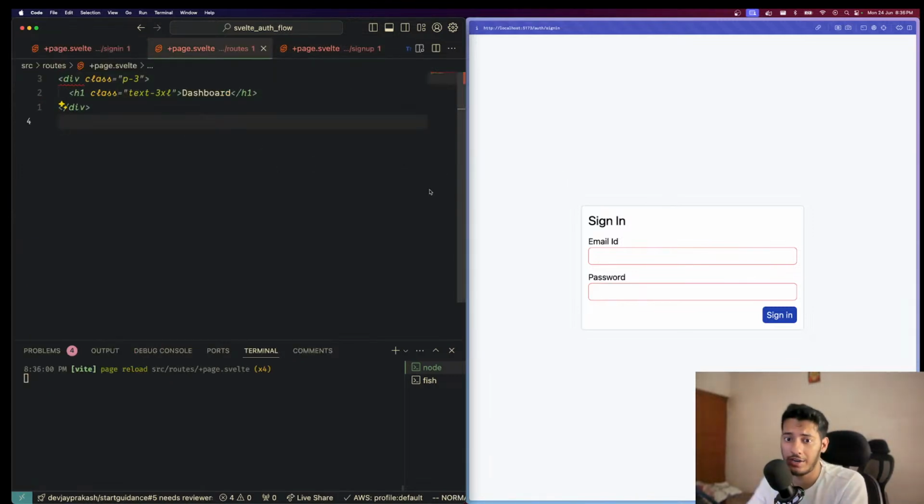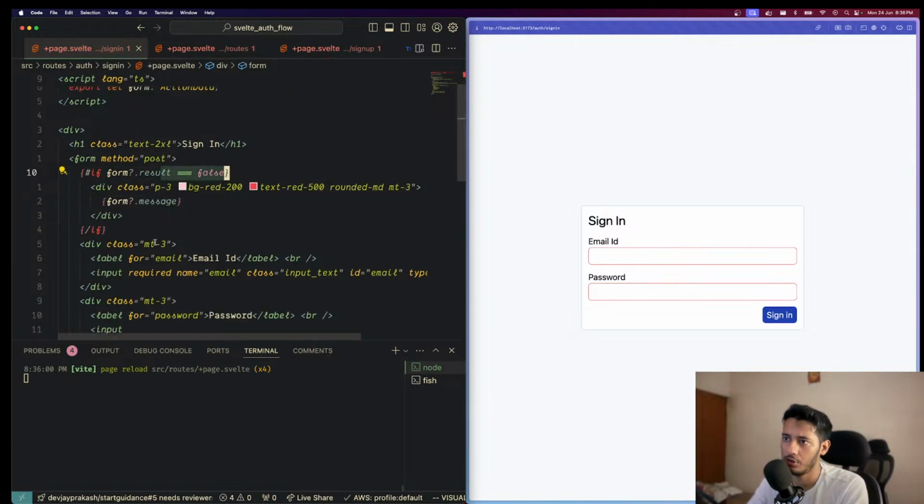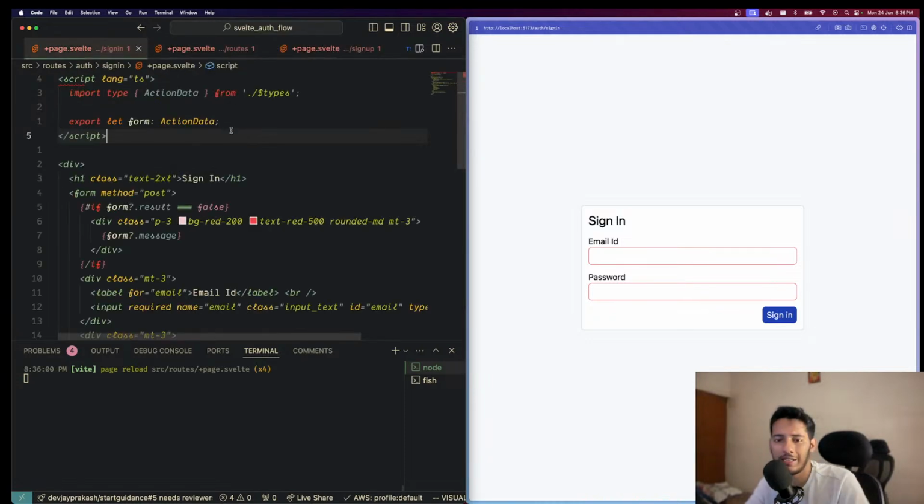So now let's try to log in, I mean sign in, whatever. So if it is false, then do this. So is there a concept of state in Svelte application? That's the question. Do we have states? We'll figure that out.